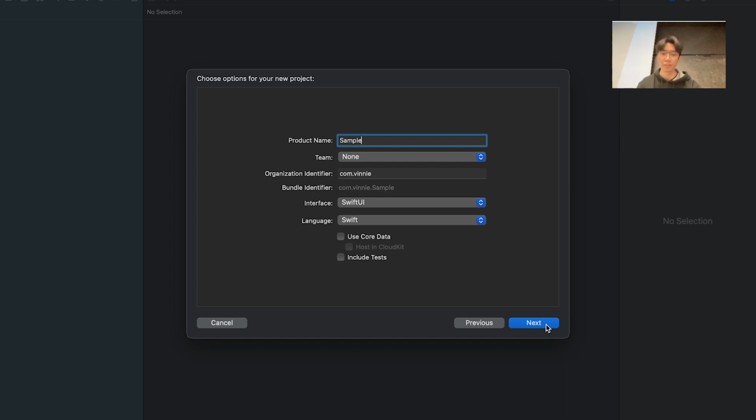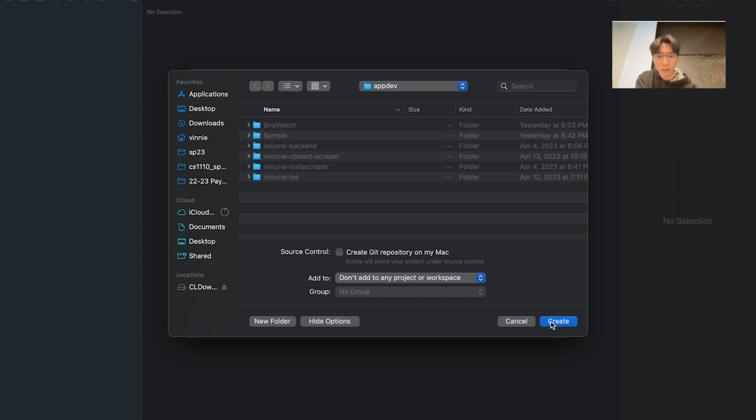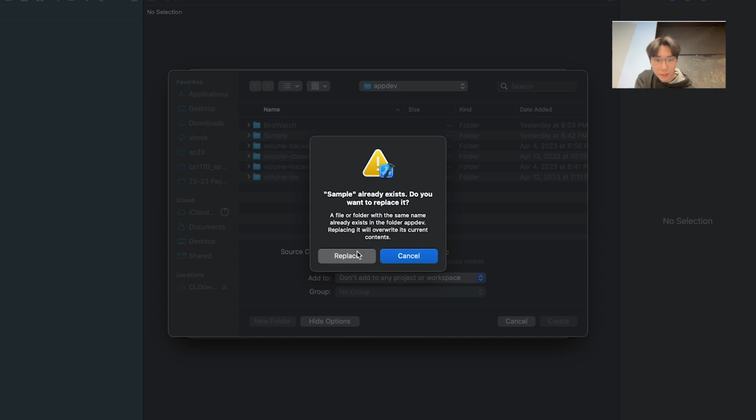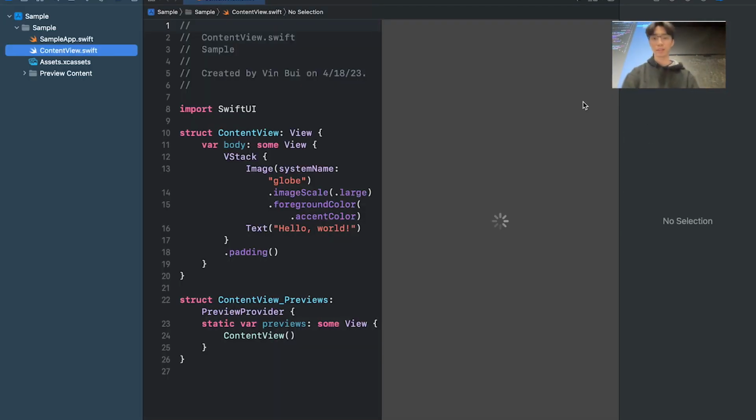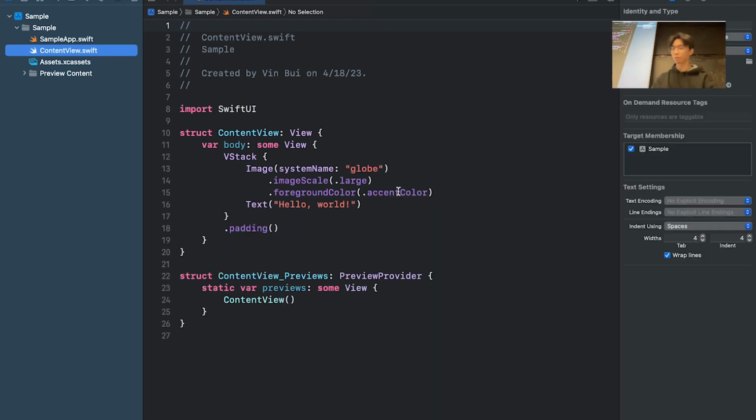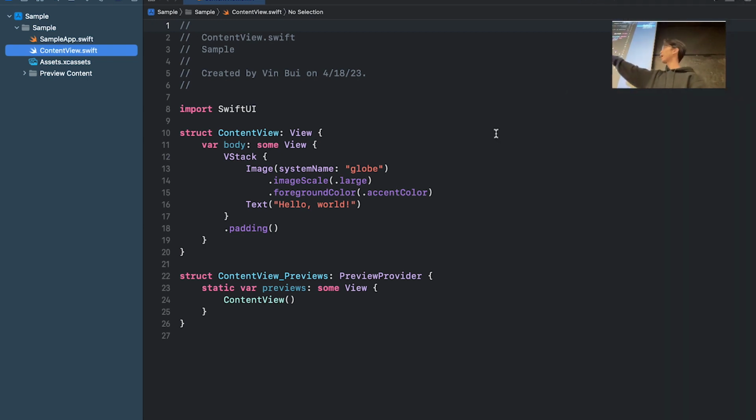And that's it. That's all you have to do for SwiftUI. You don't need to remove the storyboard, none of that. Click next. I'm just going to put it right here. All right. So I created my SwiftUI project. As you can see, there's this live preview that I'll discuss a little bit later. And on the left, this is the starter code for SwiftUI. So I'm going to go back to the lecture.